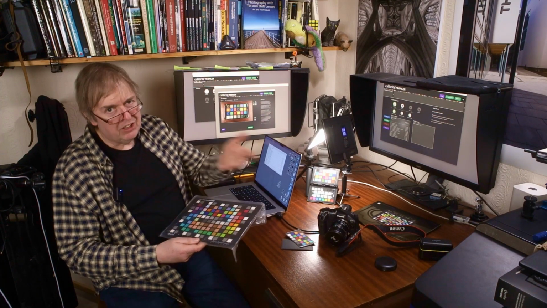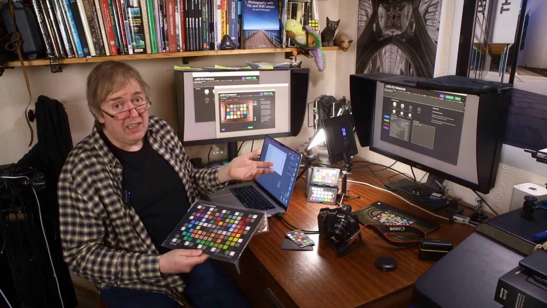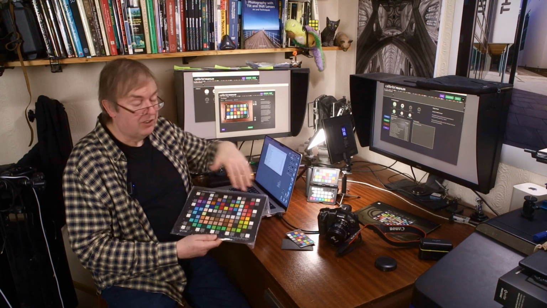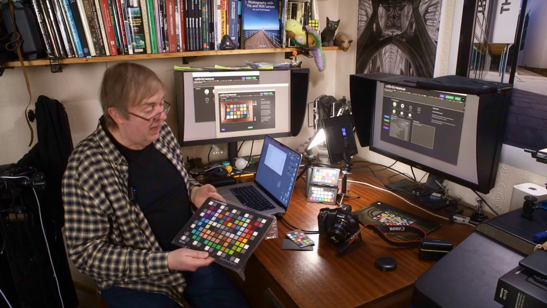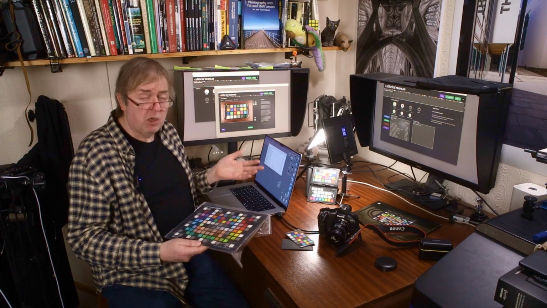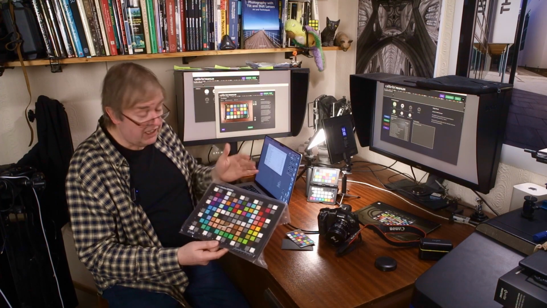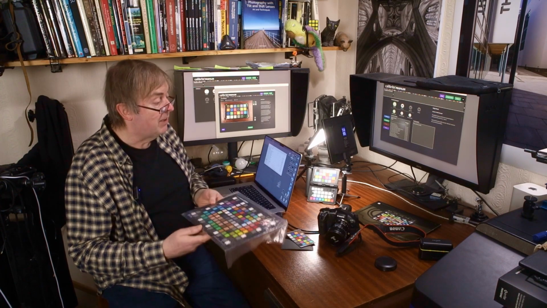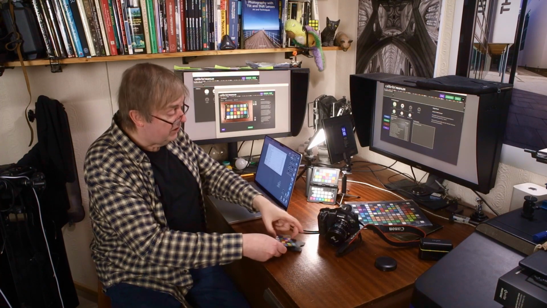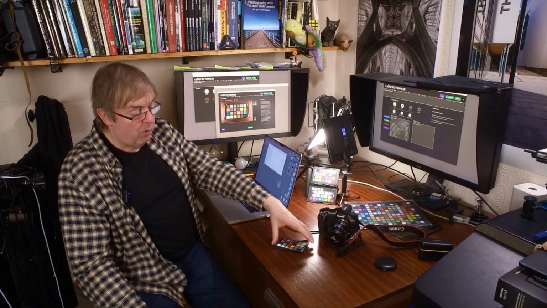Now, I'll put links again, because I've been testing and reviewing kit like this for well, 15 years at least. And I've been involved with the testing and creation of many bits and pieces of software over the years with X-Rite. I used to do quite a lot of work with X-Rite. They've moved on to Calibrite, so yeah, I've done some work with them now. So it's free software. The SG card is quite expensive. This one lives in its plastic bag, in its case, in a drawer out of the way for the rare occasions I need to use it. These little ones, the passport ones, are easier to use, but you can get cardboard ones as well. Some of those come with things. You buy a product and you'll get one of these with it.